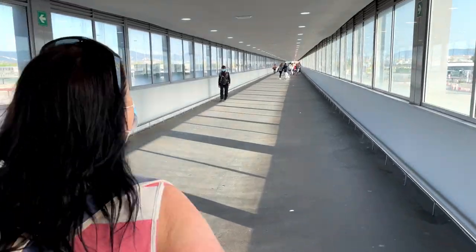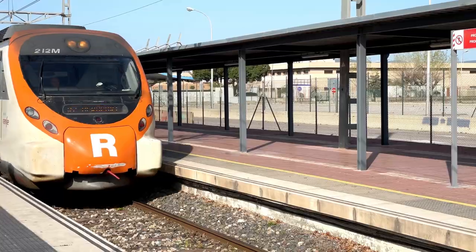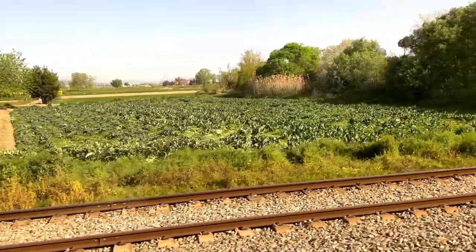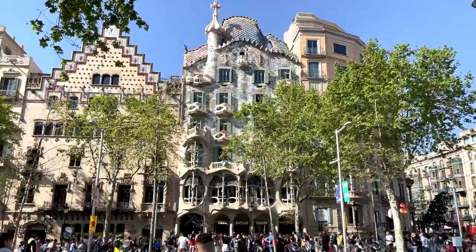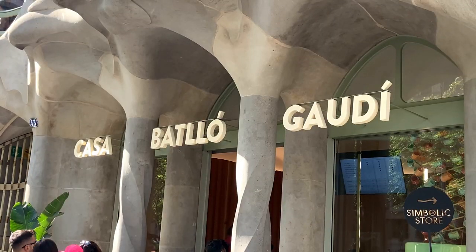Find a train. The ticket machines are multi-language and easy to use. You can get into the city by using the L line, which is the metro or underground, or the R line, the above ground. Both have different maps, so don't get confused — basically, know your R's from your L's. We got off the train at Passeig de Gràcia to see Casa Batlló, a house designed by Antonio Gaudí and considered one of his masterpieces.